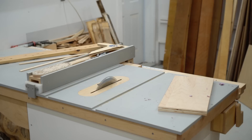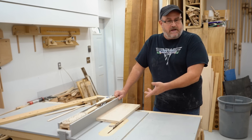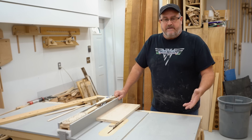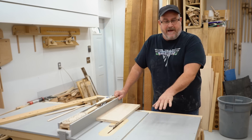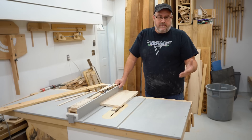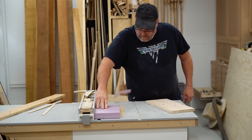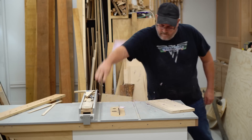One of the bad things that can happen — probably the most inconsequential one — is you can ruin the cut you're trying to make. If you're trying to get a smooth clean cut, a continuous steady feed is the best approach. You certainly don't want to be letting go of the stock and letting it bounce against the side of the blade. You've also increased the chance of kickback by a very wide margin. Whenever you leave a piece floating between the fence and the blade, kickback can happen.